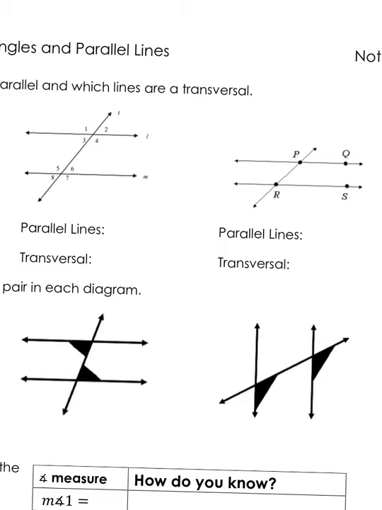Okay, for the next one, my parallel lines are lines L and M. Transversal, still line T. Remember, when you name lines with one lowercase letter, it should be a cursive letter, so you should have swirly fancy letters there. For the last one, our parallel lines. These don't have lowercase letters out here on the side, so I need to name them using 2 points. The line on top is PQ, so I draw PQ with the little line hat. The bottom line is RS. The transversal is PR.